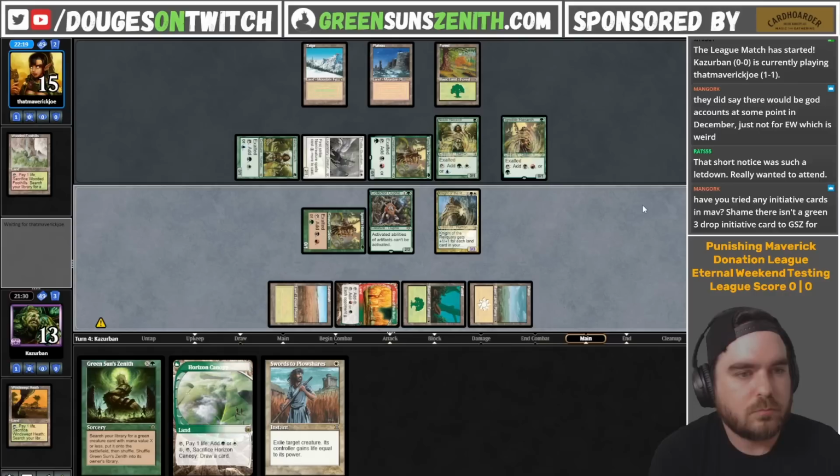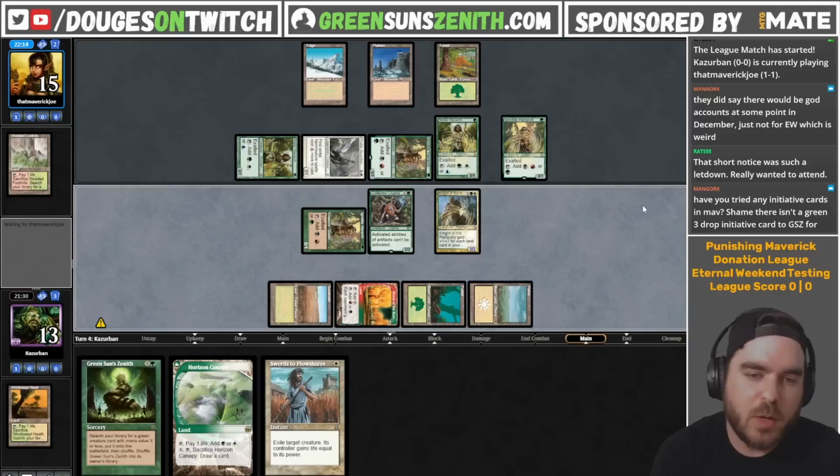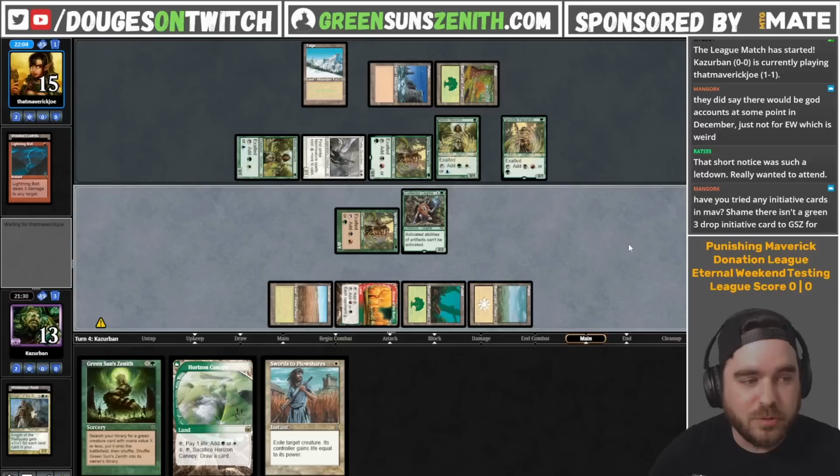Very cool to see Joe trying out Punishing Maverick. I know that he's been playing around with Fleetwood Dancer, I think it's called. It's a 4-drop that has haste, flying, lifelink, I believe, maybe trample? Oh, Bolt? Oof. That's a yikes.